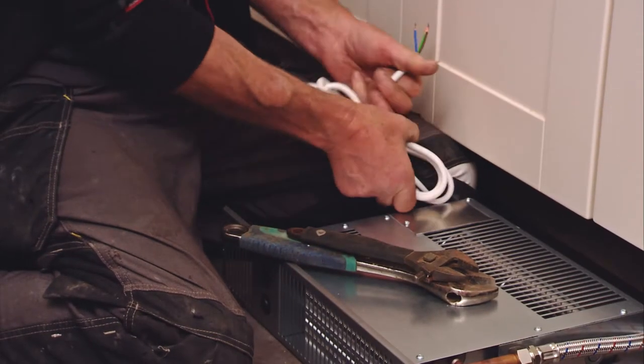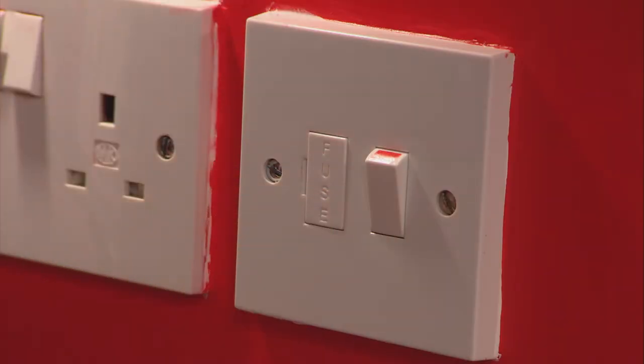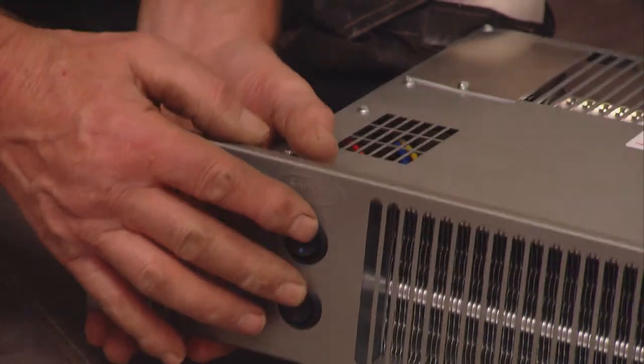Turning on the isolating valves — that's the plumbing finished. We can test the unit, check that it's all watertight very quickly, and then all we've got is a simple bit of electrical work to do. They give you a nice long lead, so I'm going to tuck that up behind the units and bring it up to a fused spur. You can put a thermostat on the unit, but most people just prefer the fused spur. You just leave it on — when the heating comes on the thing fires up. If it gets a bit hot during a Sunday roast, it's a simple matter to flick it off at the fused spur or down at the controls.